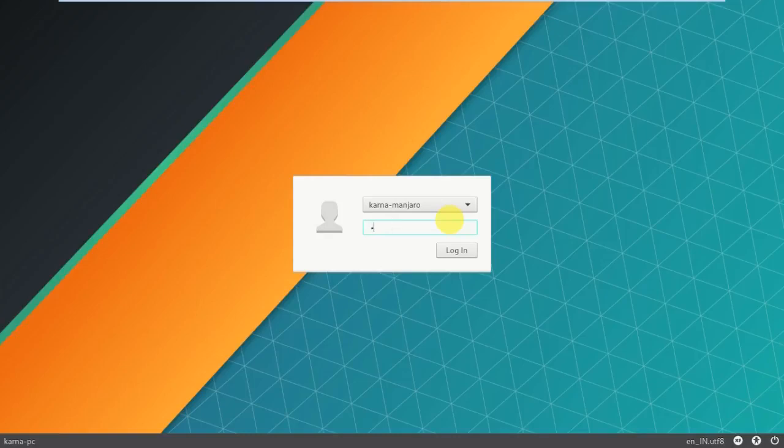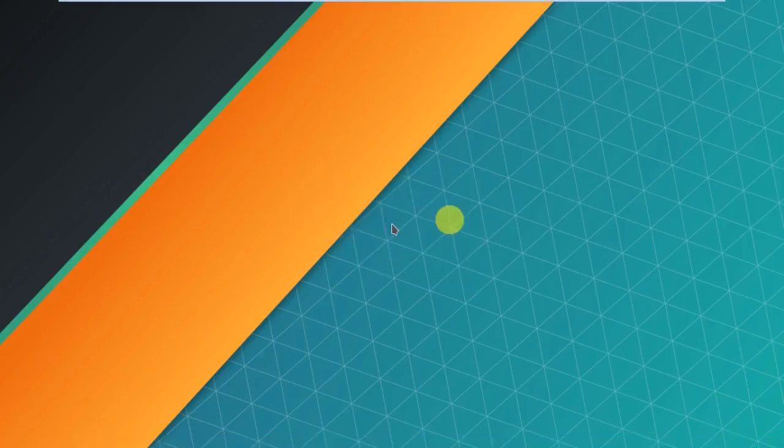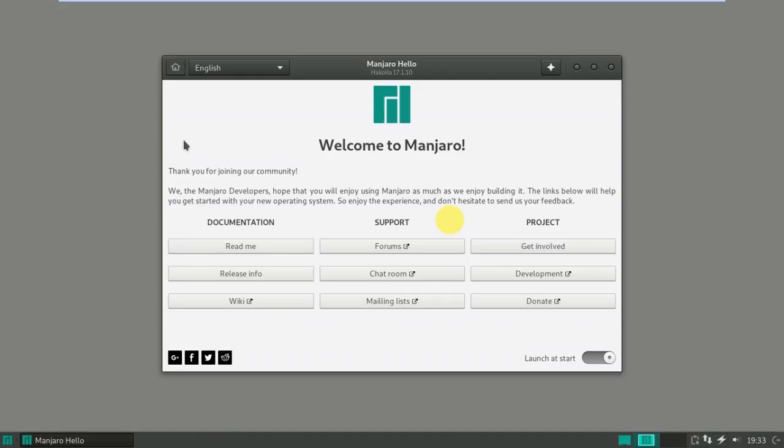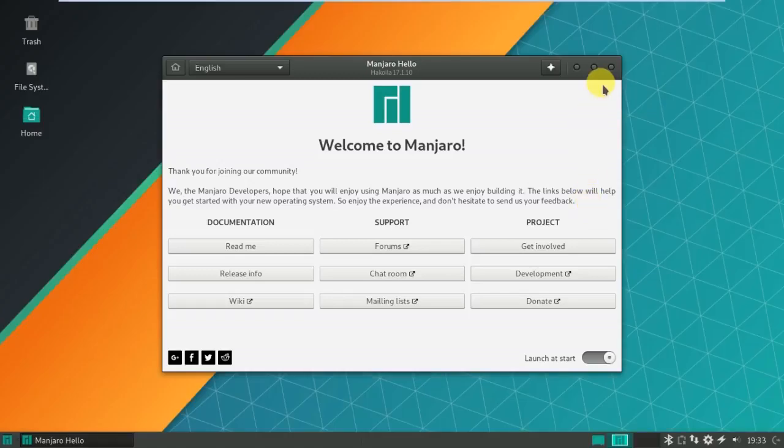Okay, and manjaro123. Enter. That's it. It's logged in. Yes, you can close this.